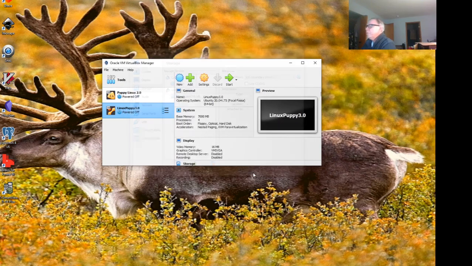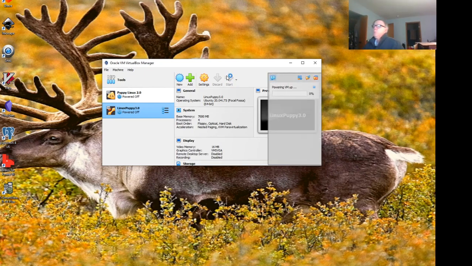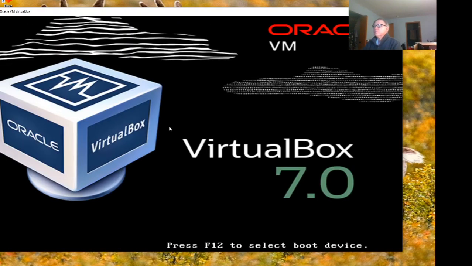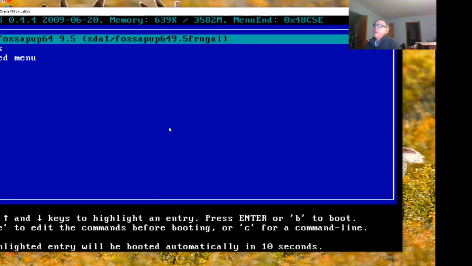This way it's going to try to boot from the partition itself. Will it boot up the first time? That's the question.